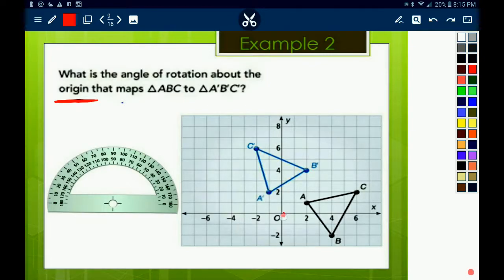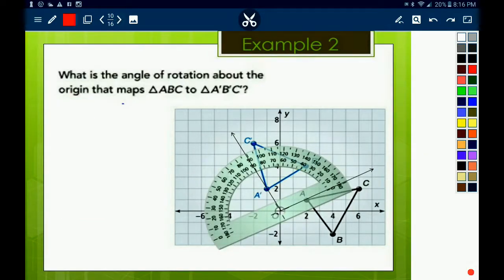So again, you want to draw 2 straight lines, use the straight edge side of your protractor through any 2 of the original point and then its corresponding point. So I'm just going to draw a line through A, because A is pretty easy to draw a line through right now. So I'm going to draw, and again, you want to use the straight edge part of your protractor. I'm going to draw a line through A, and I'm going to draw a line through A prime, creating this angle. Okay, and I want to know what that angle of rotation is.